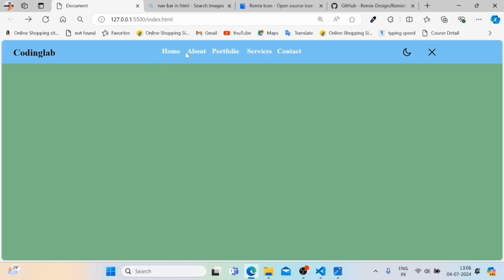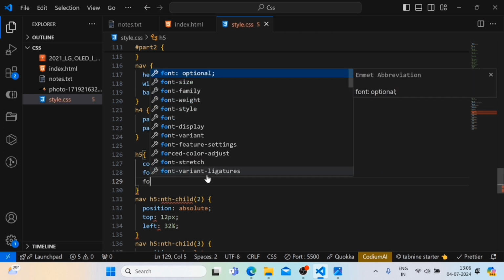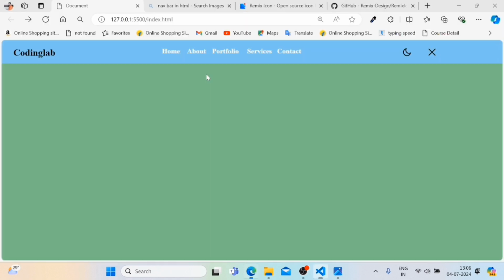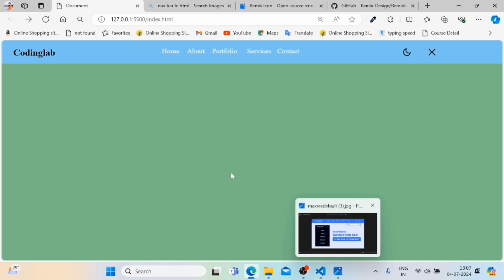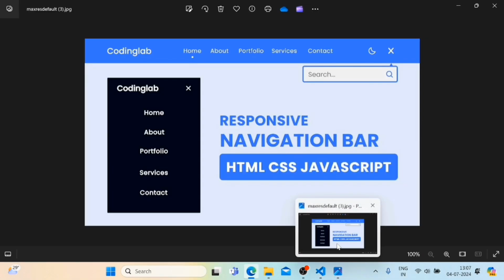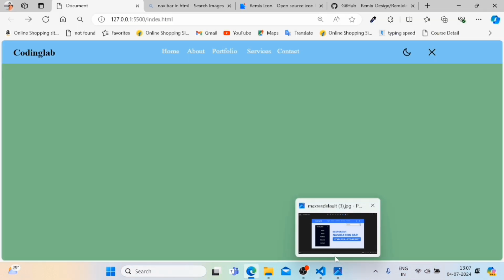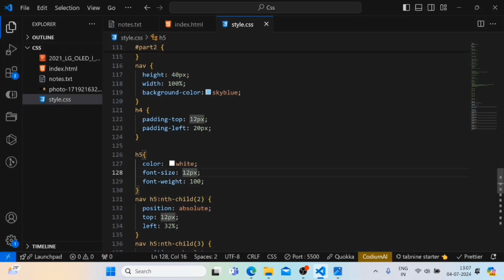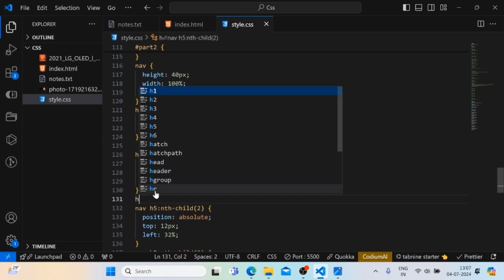Now we will decrease its weight. So here we will write font weight. Let's keep 100. And now you can see it's looking much similar to it. For this h4, we'll target the h4 here.